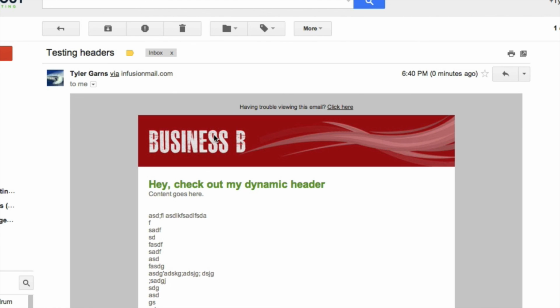Obviously, there's many different ways to employ that versus just putting people through a web form. But as long as you can identify which franchise or which branch of your business they are associated with, then you can put them into a sequence where you use an action set to set that custom field value with the URL of the image, and then merge that URL into an HTML snippet to create a dynamic email header. So there's the answer to your question.